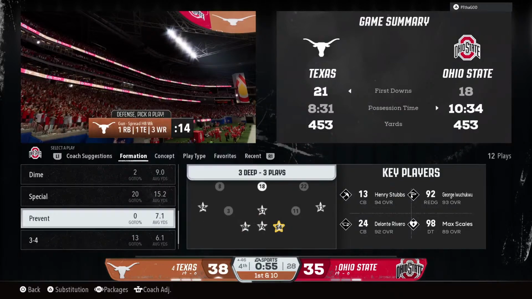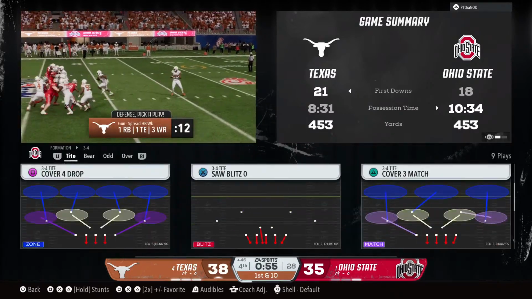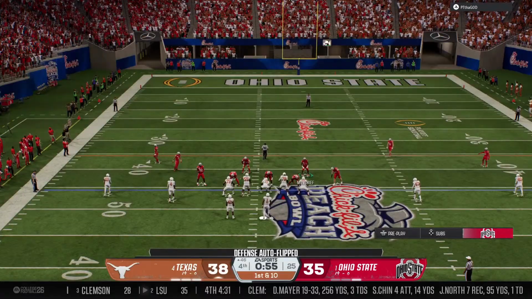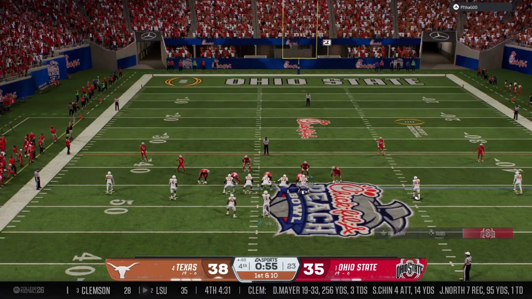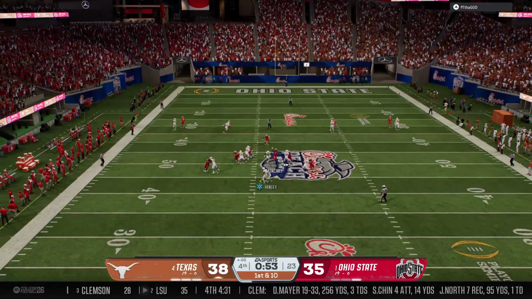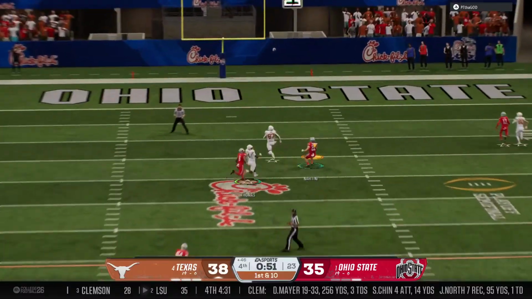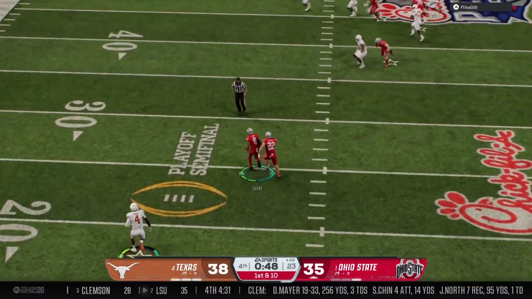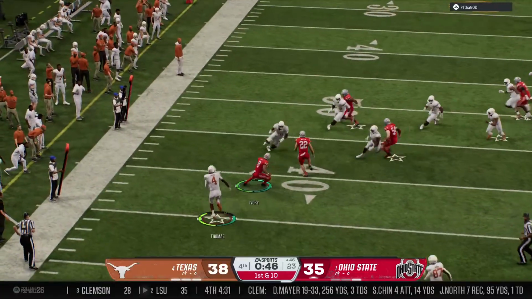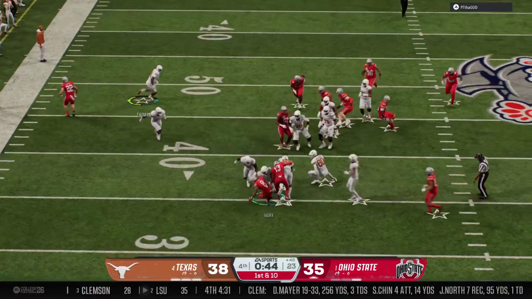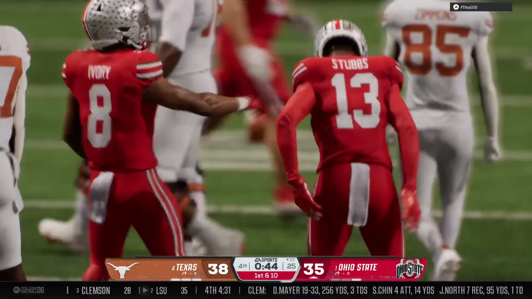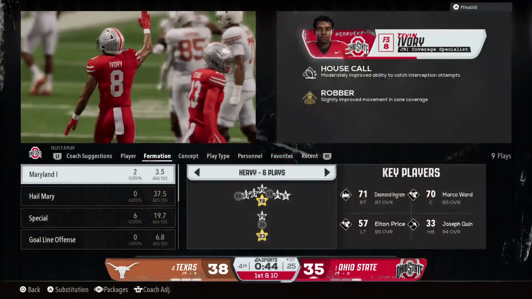Now a timeout taken by the defense, trying to preserve as much clock as possible for their offense. The spot in the national championship game comes down to the final 2 minutes. Can the offense keep the football and bleed out the clock? Picked off, a crucial turnover. He's bringing it back. We finally tackle him, but what a tremendous play. The pick and then that return.